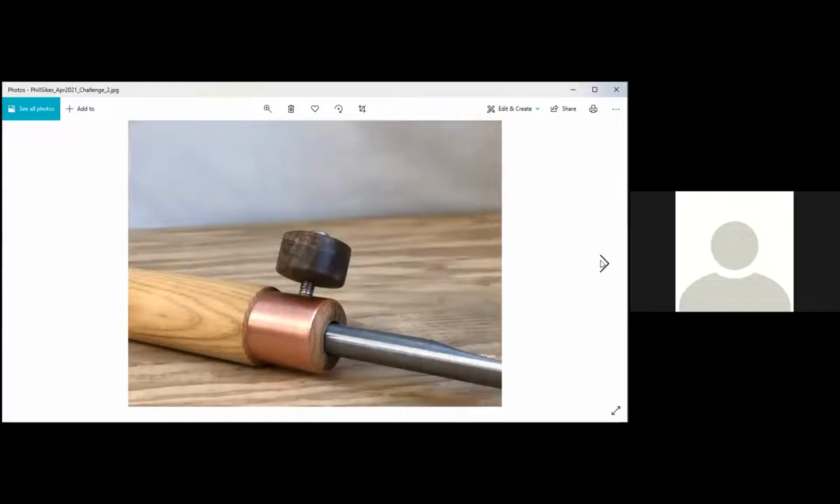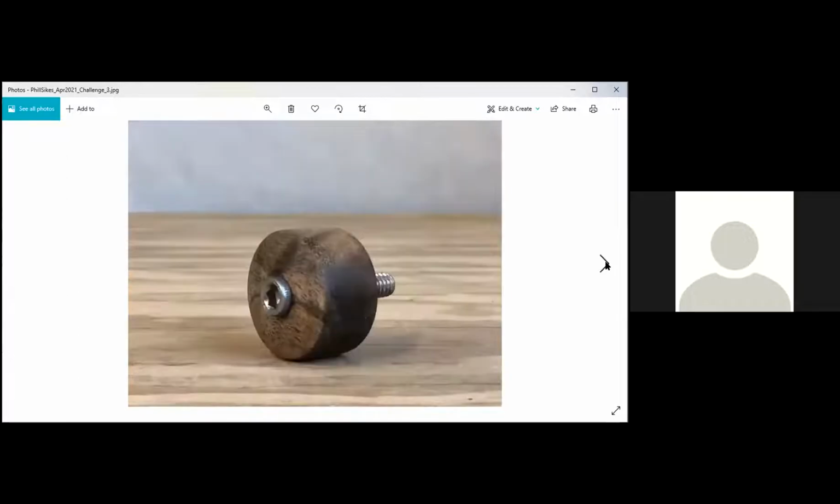The wall on top has a 1/4-20 bolt through the middle of it. Just something super simple that I drilled out, I glued it in, and then I turned the little knob there. So now instead of pulling out an Allen key to undo my set screw, I can just turn the knob there and release my tool so I can take it over to the sharpener. And then the last photo is just the top. It still has the Allen key hole on top if I really want to crank it down or loosen it. But it's just a quick way to release my tool so I can sharpen it quickly and then get it back in and get back to the lathe.